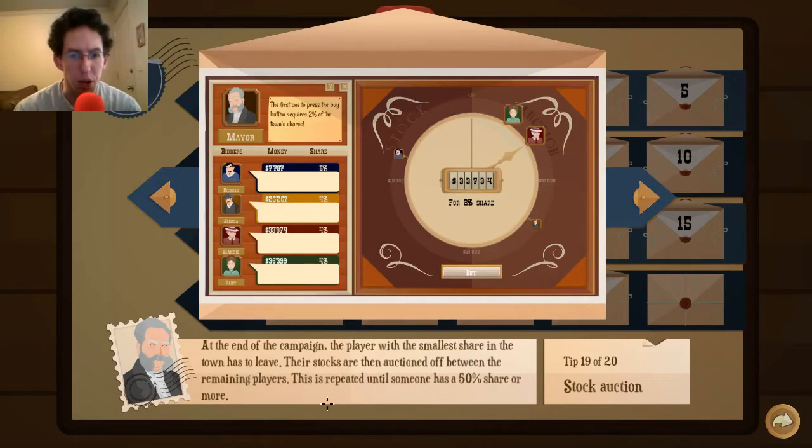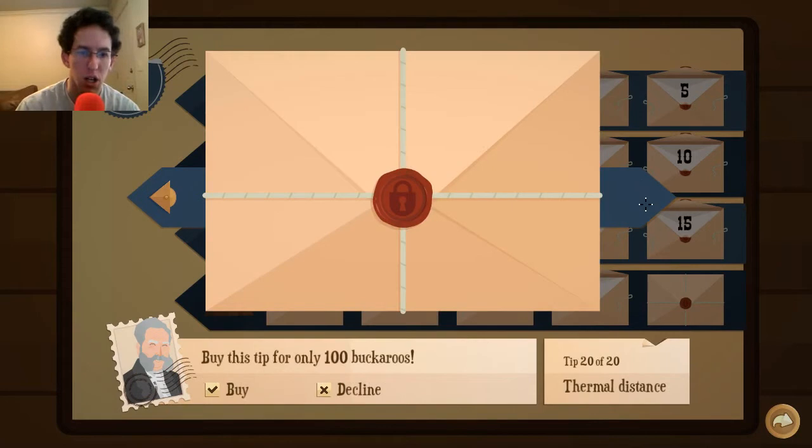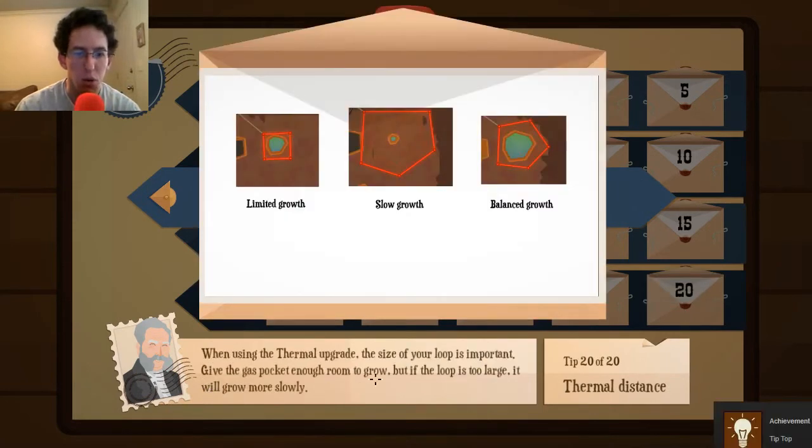At the end of the campaign, the player with the smallest share in the town has to leave. Their stocks are then auctioned off between the remaining players. This is repeated until someone has 50% share or more. Oh man. Okay. Buy this tip. Yep. When using the thermal upgrade, the size of your loop is important. Give the gas pocket enough room to grow, but if the loop is too large, it will grow more slowly. Okay, so it has room to expand, but... so it expands to fill the loop. Okay, got it.